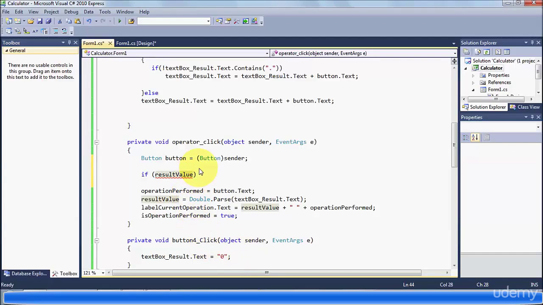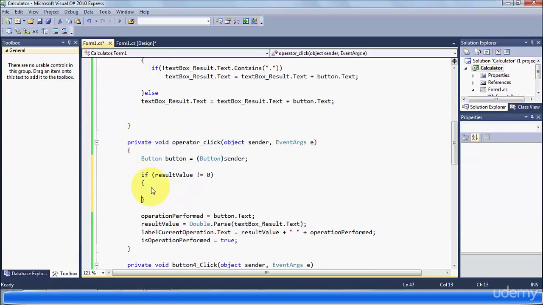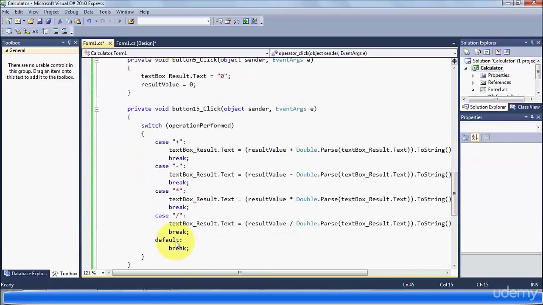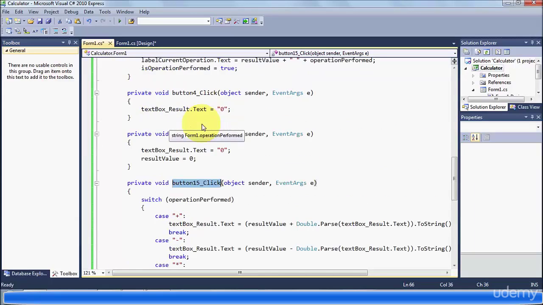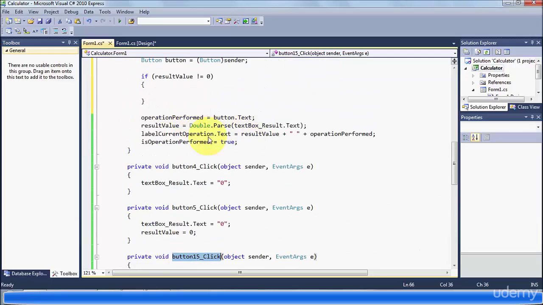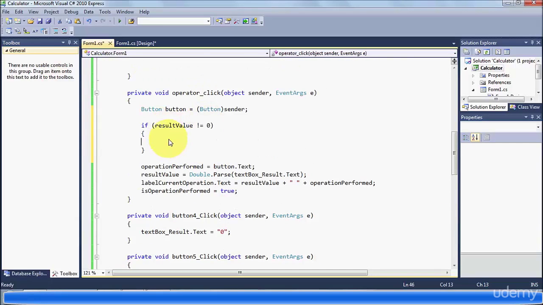So is not equal to 0. In this case, I want to perform the same operation I'm performing in my equal to operation, so I want to perform the same operation as this button, because this will replicate the functionality of this addition or multiplication whenever I add this, right?